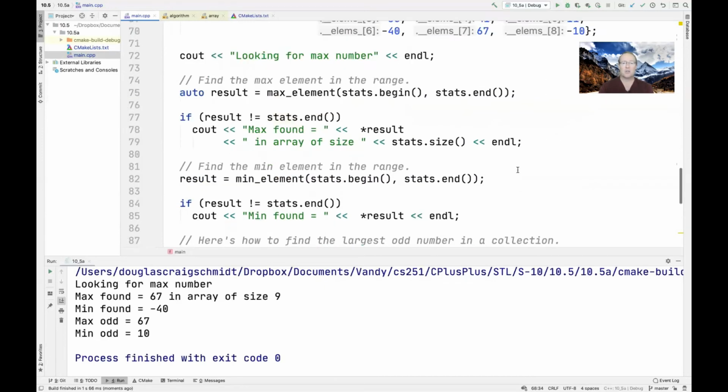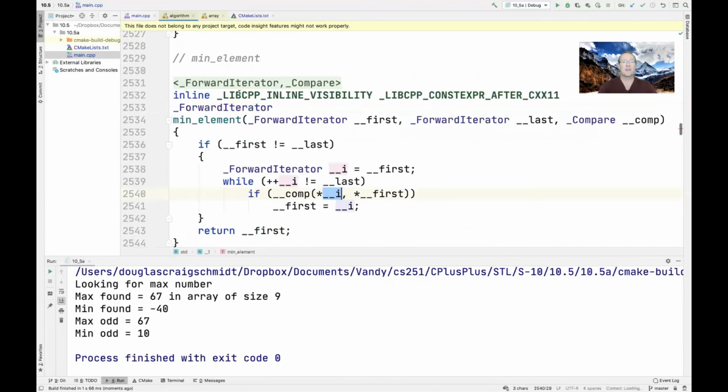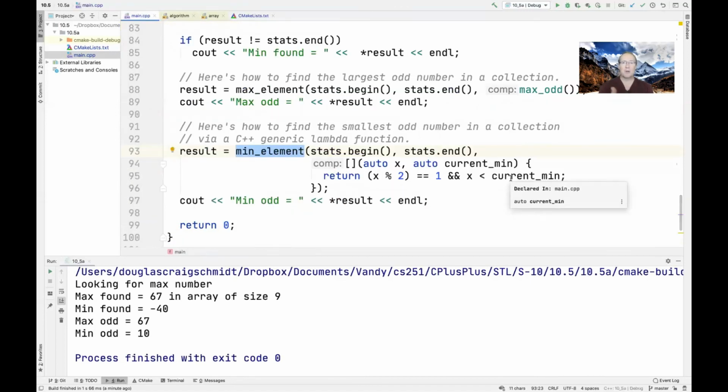Well, it all comes down to what the min element method is actually doing under the hood. If you go over here and look at min element, you can see it starts by stashing the first iterator here. First is going to be set to whatever the first element was, and then we iterate through I, or underscore underscore I. Now, if we never end up getting a match, first still points to the first element in the range, and so that's always going to get returned. So something always gets returned, except if the first element turns out not to be odd, then you're going to get a very strange result.